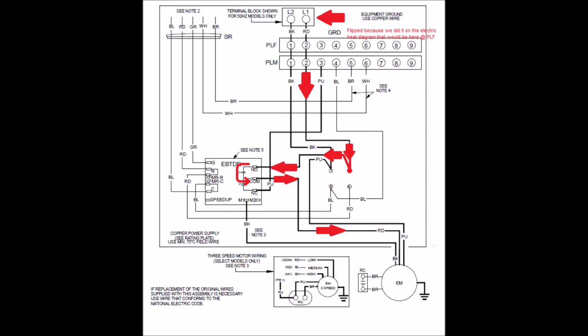That is the speed determining factor here. Whichever wire we put on the relay to get power is going to affect our blower speed. But if you look off to the right of that blower motor, you're going to see a purple wire. PU, purple. That is our way back.